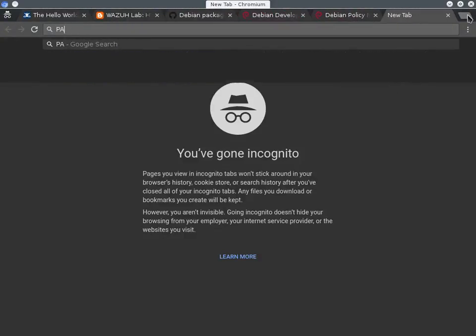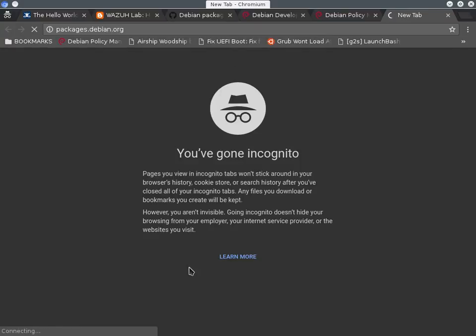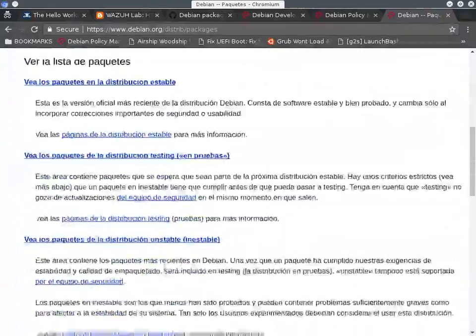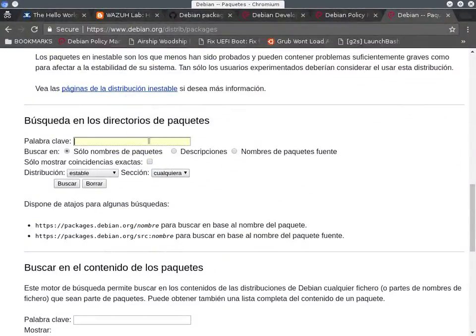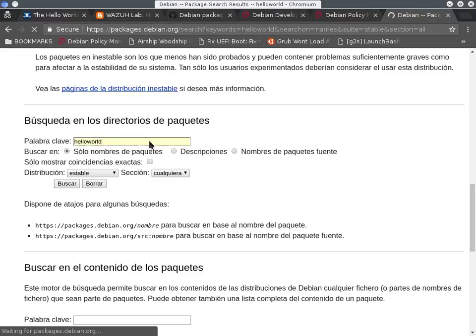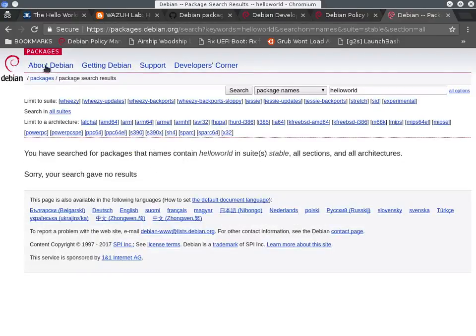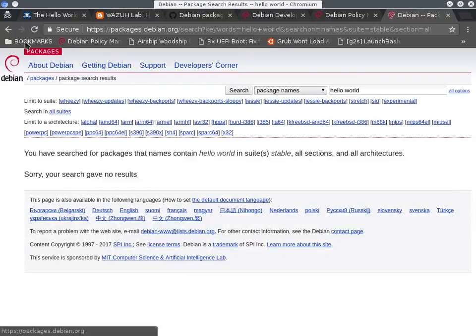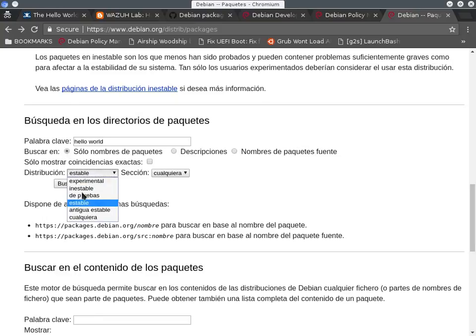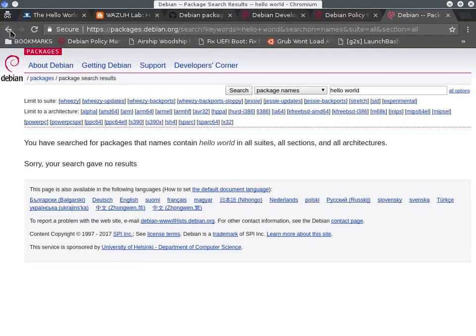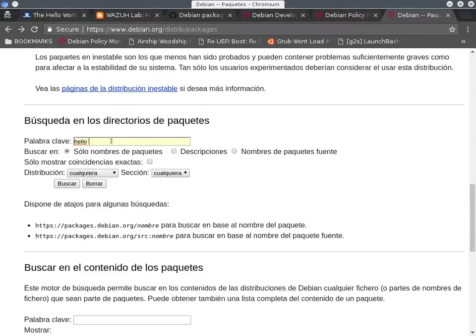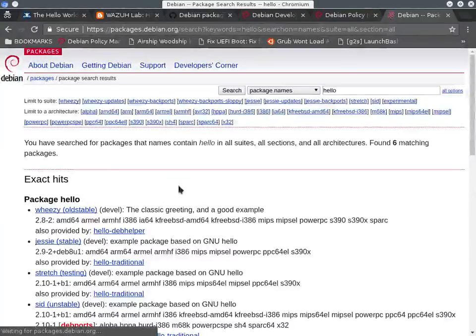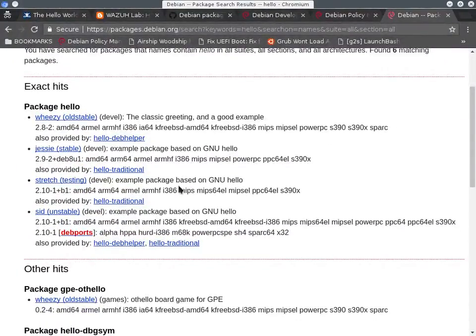If we wanted to make this official, we would go to packages.debian.org and search for our name. So we will search here for hello world, in all the distributions. I thought there was a hello world package somewhere, but it seems not.